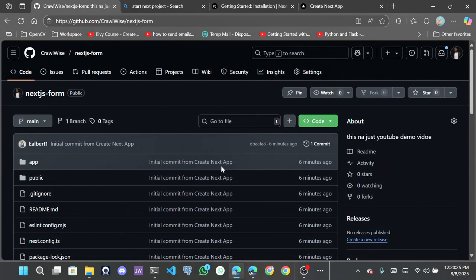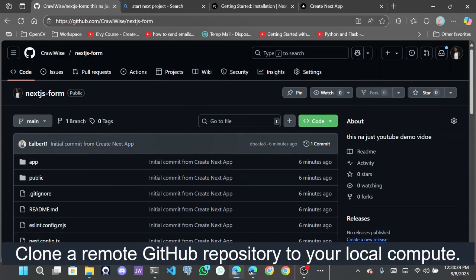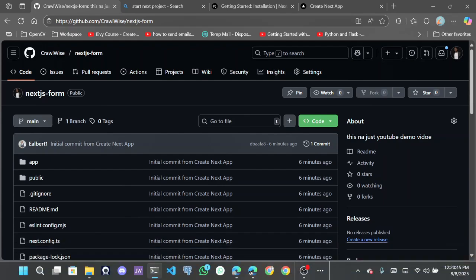Perfect. This is now the first step to push your existing project from your local computer to your GitHub repository. Now, you could try the other step. This time, you don't have the application on your system, but you just want to start your development. This one might be the easiest and recommended option for you to use before you start any project.